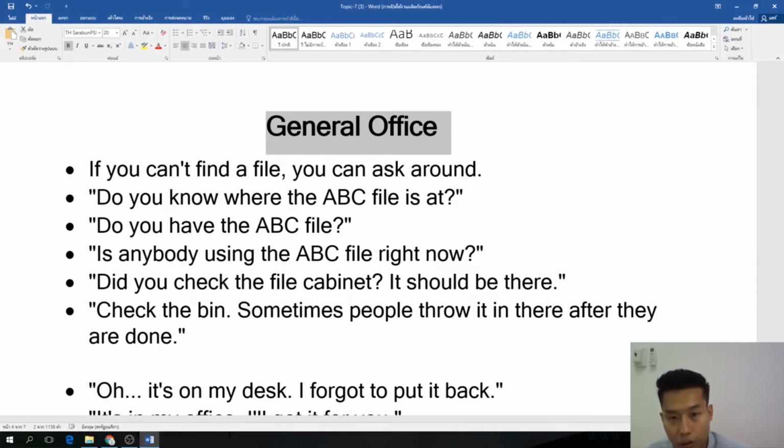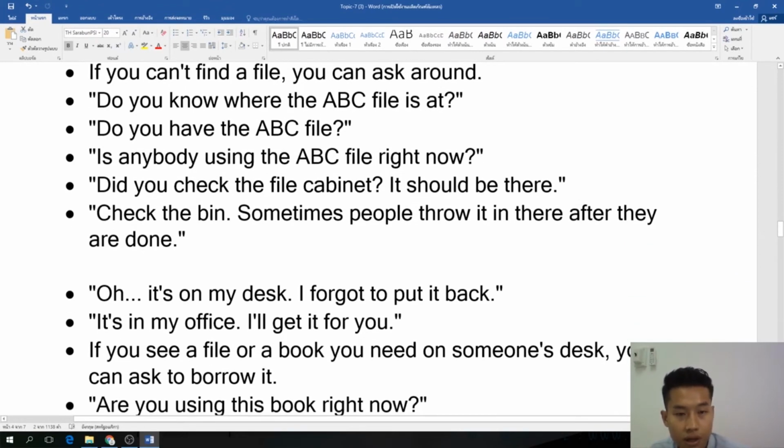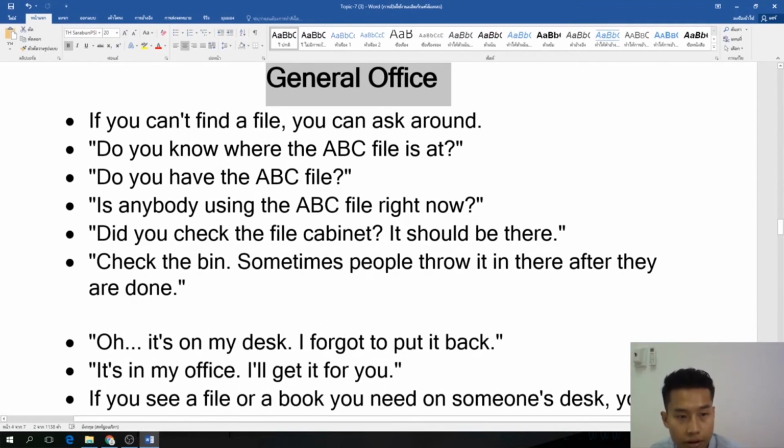You have to talk with your employee. You have to talk with your co-worker. You have to talk with your manager. You have to talk with your supervisor. And the same thing here. So what we're going to do right now is try to read all the words first here.